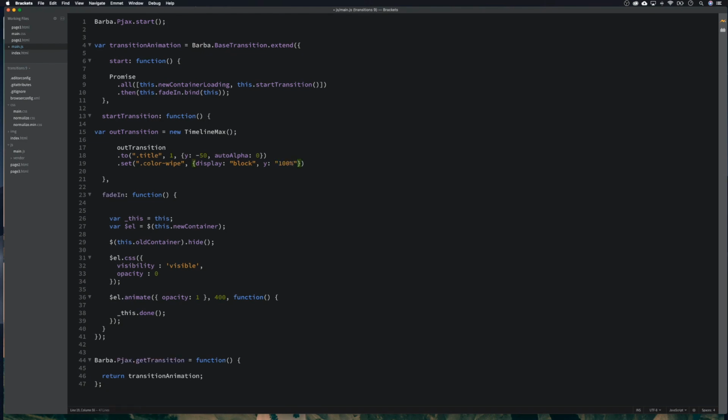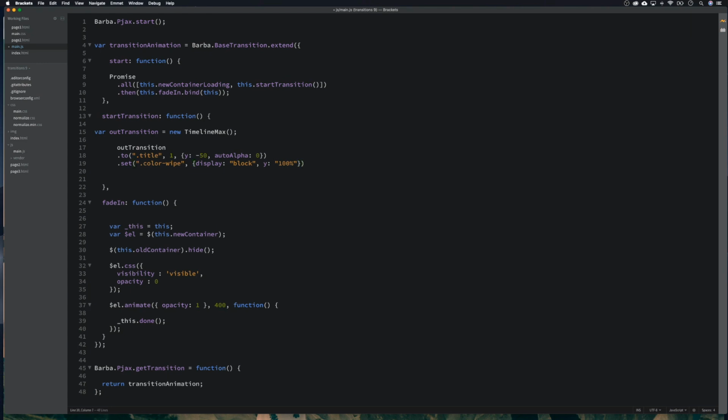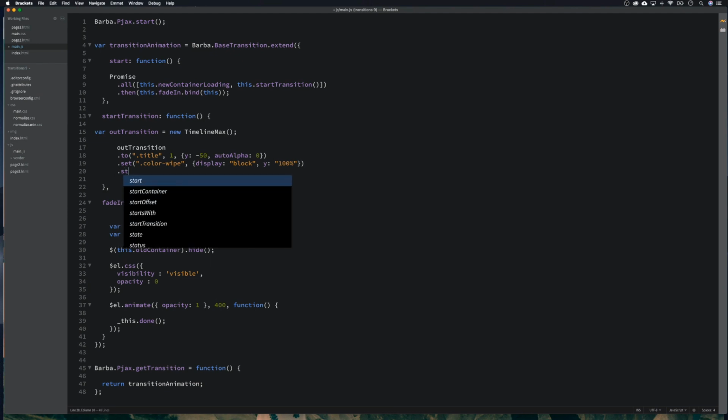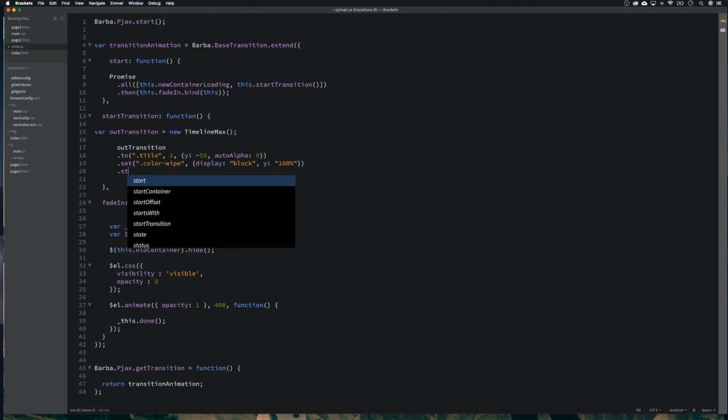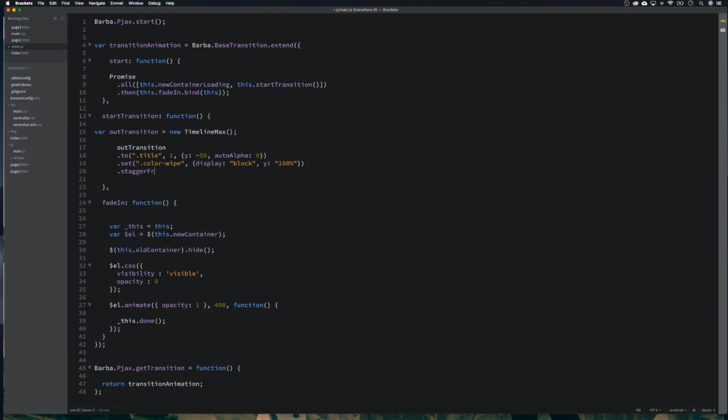Okay, that's set, and then we need to stagger the wipes so that they come in at slightly different times. So we're going to use a GSAP staggerFromTo, and let's grab the color wipe again. I probably should have made this a variable, never mind.